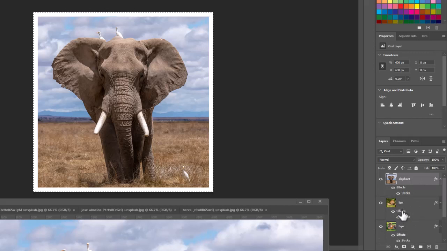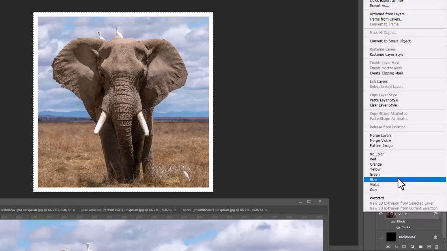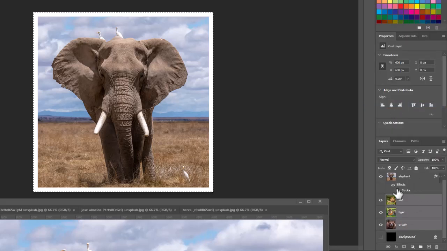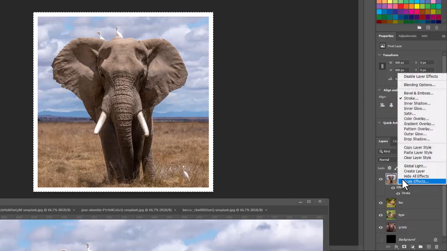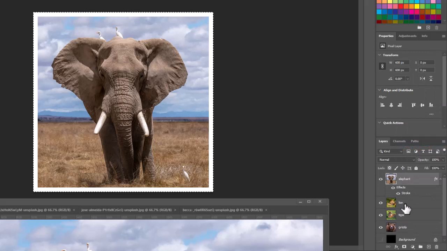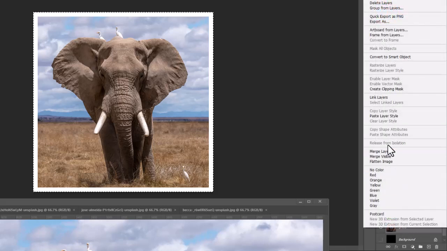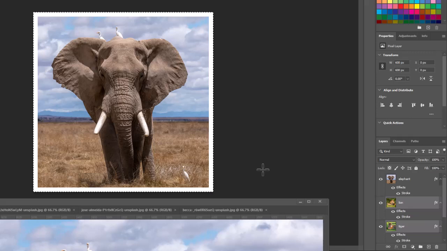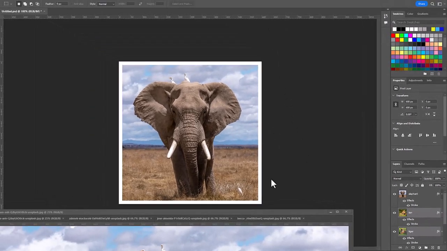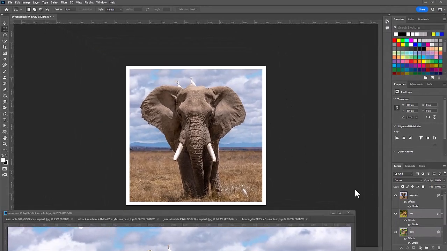There's another way to do that, and that is I'm going to select the lion, hold down the Shift key, go to the grizzly. I'm going to right click and choose clear layer style. And now I'm going to come to the elephant and choose copy layer style, go to the lion and the grizzly, holding down the Shift key, getting the tiger in between. I'm going to right click again, and it's just time to choose paste layer style. So now we have our layer style on all 4 of those layers.